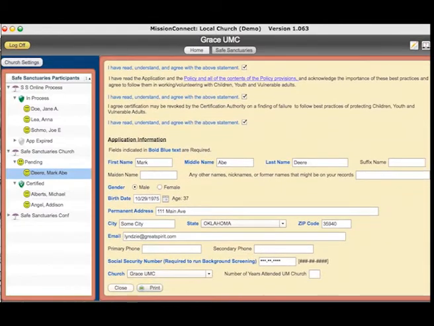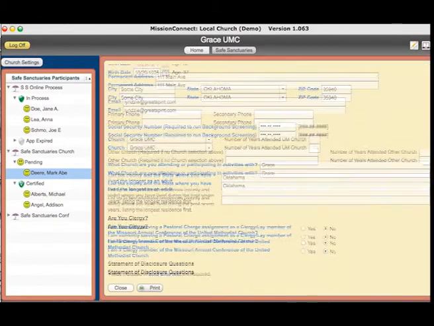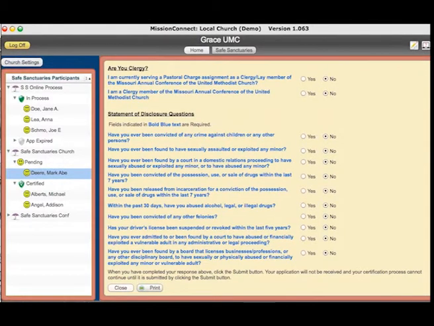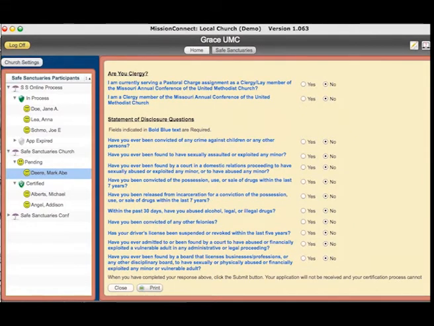and you can grab the scroll bar to the right and pull that down so that you can see more of the information. For you all at the local church, you probably know your people pretty well. For us at the conference level, for a conference certification, we often want to know how long they have been at your church and that type of thing. On the clergy questions, for the most part, you're always going to see no to those questions. Any pastors are required to be conference certified, and they're required to be initialized through the conference Safe Sanctuary office. So for confidentiality and privacy, the LCAs do not initialize pastors, and you're not able to see their records. They also are not required to be local church certified, although we know that pastors work very closely with helping update local church policies, and they're very familiar with them.